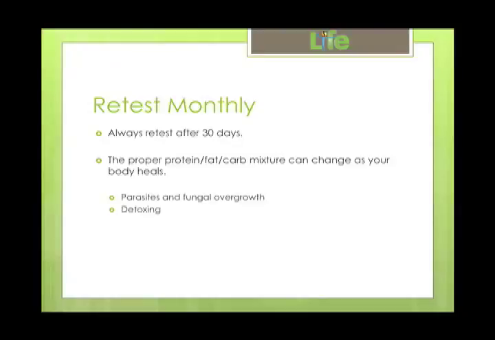Also there are other issues as far as parasites and fungal overgrowth. These can definitely create strong carbohydrate cravings. So if you're doing everything you can based on the information you've learned in part 1 and part 2, and maybe you've gained some ground but not everything is really coming around, then definitely reach out to us on the Life Team. There's some information we can give you, and it may be something like a parasite or fungal issue or something else, maybe something more simple, but just reach out to us.